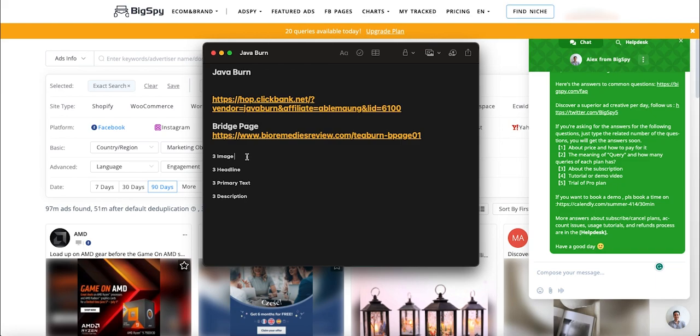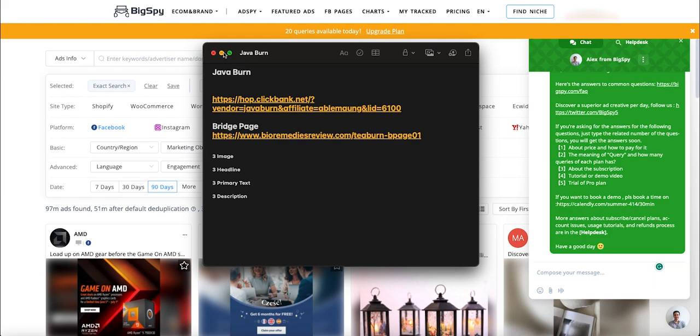The reason I say 3 is because I like to test multiple images, headlines, and primary text for each section. And we're going to be using what's called a dynamic creative, where Facebook is going to interchange the different headlines, primary text, and descriptions with the images to see which one performs the best, right? And I'll show you what that looks like. But before we set it up, we need to have 3 different variations of each of these elements, and then we'll be ready to set up our Facebook ad.